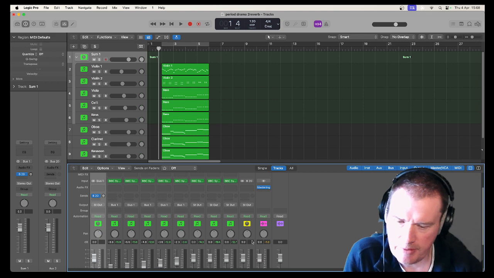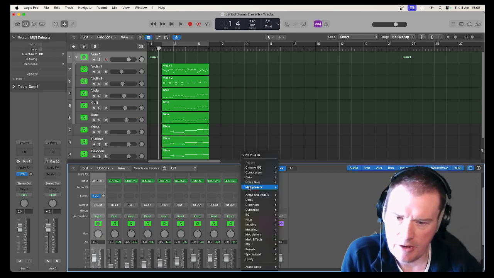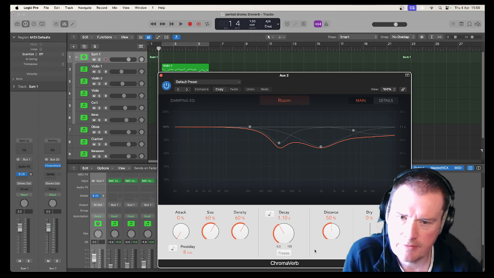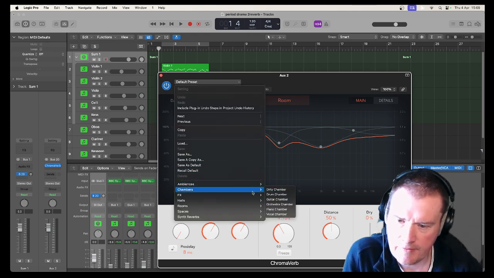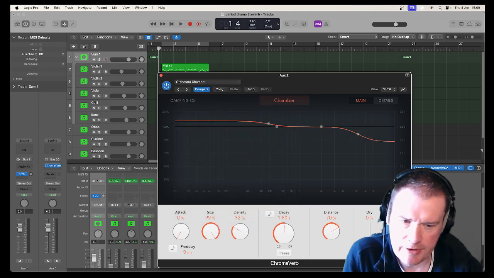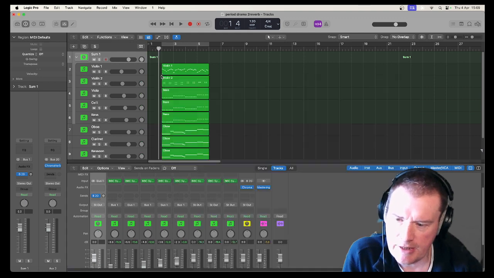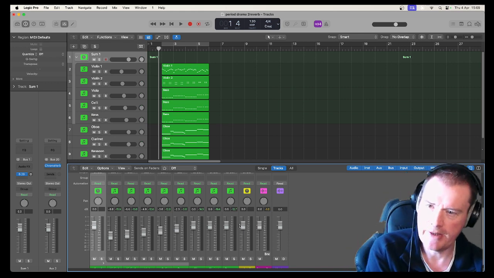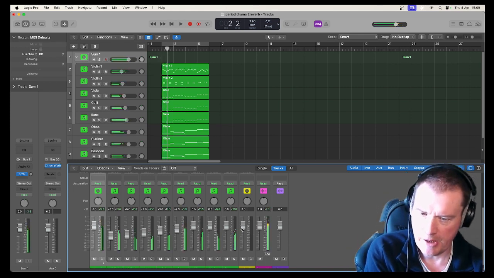Now to add reverb, you can then put your reverb as an audio effect. So let's use REVERB, which I quite like. Let's go for an orchestral chamber. Now what you'll want to do is make sure that you are using 100% wet signal here, because all we want is the reverb, control over the reverb coming out here. So at the moment there's nothing coming out there.